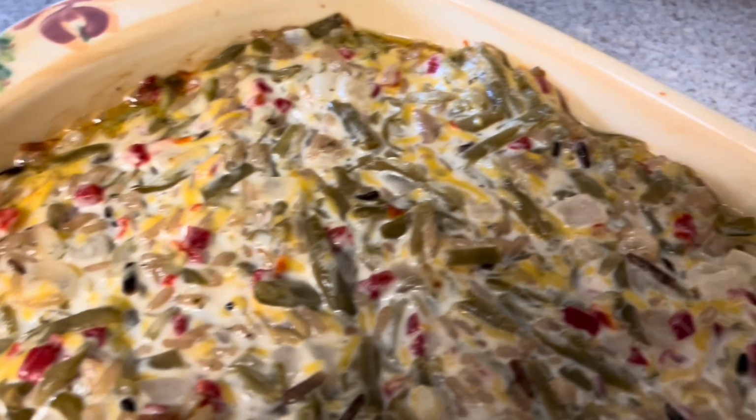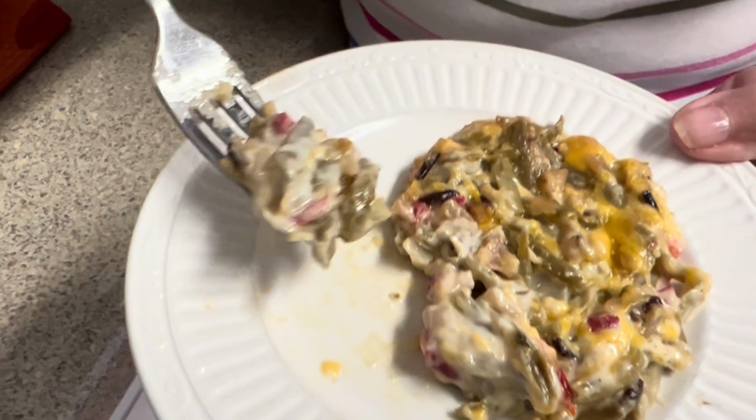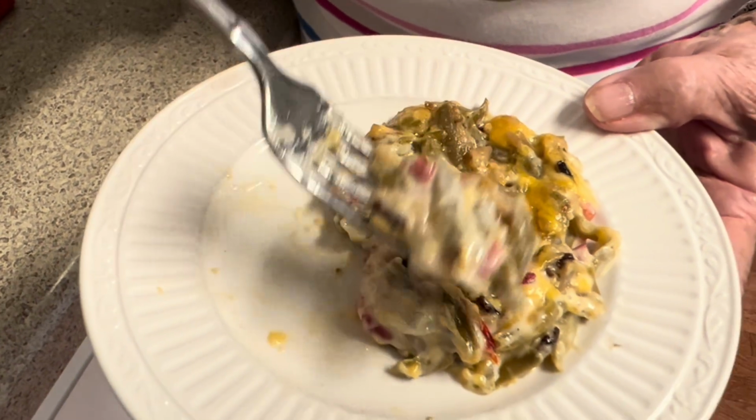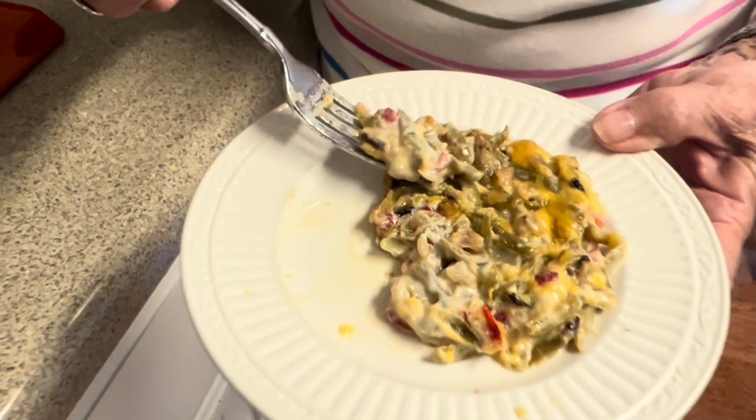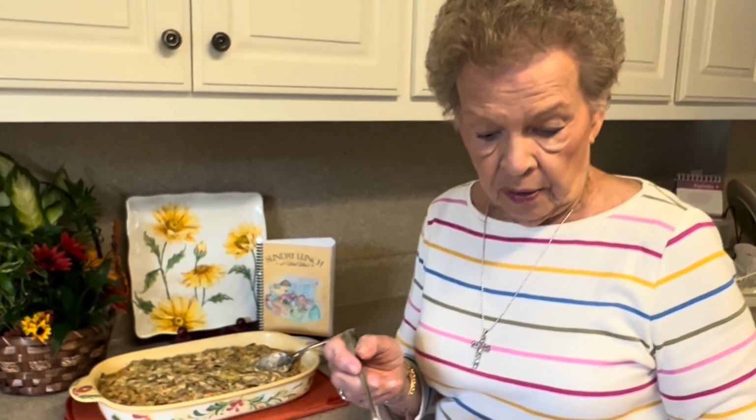Oh, y'all, doesn't that look so good? Look how it's bubbling around the side. We're going to let it cool just a little bit. And when it gets cool enough, we'll come back and we'll scoop some up and taste test it. Okay, y'all, I want you to look how creamy this is. And look how beautiful it is. Look at all the colors. That would just be so pretty with anything you serve it with, really.